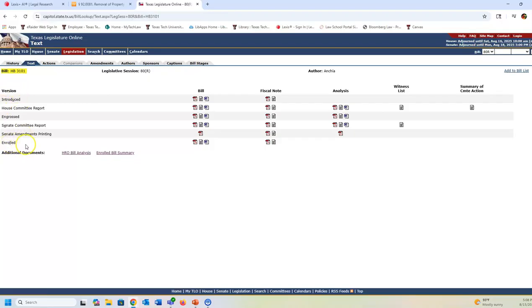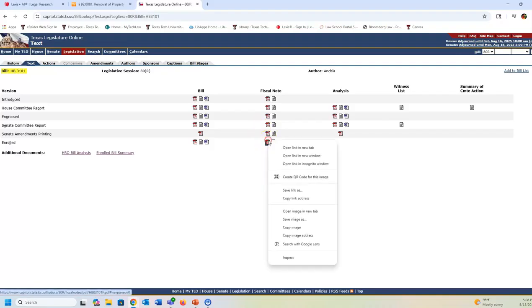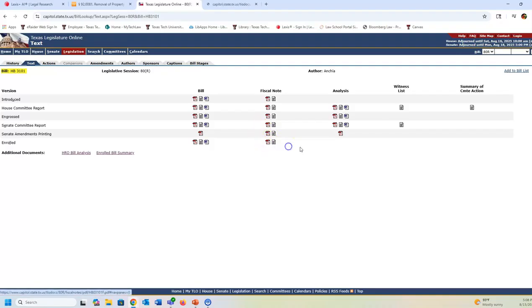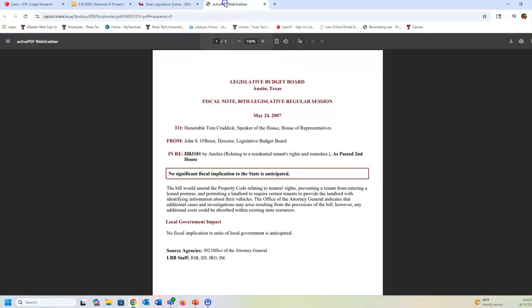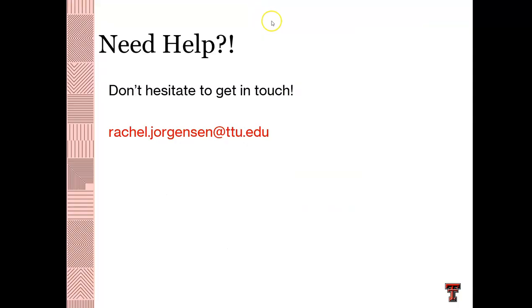Here's the enrolled row, so let's go over and look at the fiscal note for that. I'm going to open that up in a new tab. Oh, very nice short document, and it says no significant fiscal implication to the state is anticipated. So there's our very clear answer to question 6C.